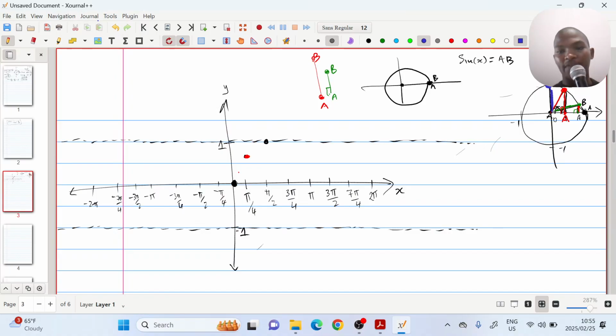Right. And this radius, of course, is still 1. Now, because I had a triangle like this, and then I moved a little bit, I got a triangle of this format. And now I moved a little bit, I got a triangle of this format. And now I moved until I am there. So this was A, and then it moved here, and then it moved there, and then now it is here.